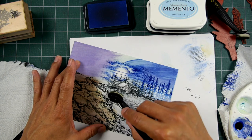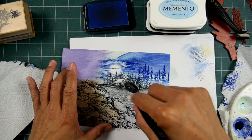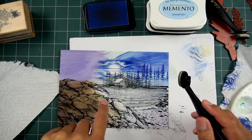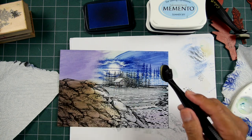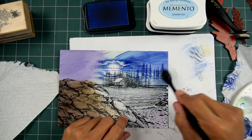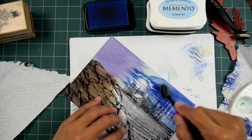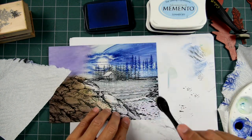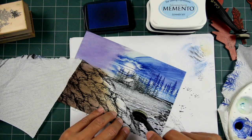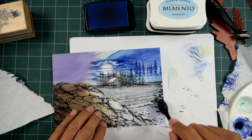Okay, maybe I'll put a little in this cabin as well. I was thinking about leaving the cabin a brownish tone, so it'll create a little bit of continuity between this and the log, you know, the cabin. It's not really a log cabin, but a wooden cabin back there. Okay, but I do want a lot of this in my sky, all right? And I can put some of this down here as well into this beachy area. It wouldn't be bad to have a little bit of a warmer tinge down there as well.